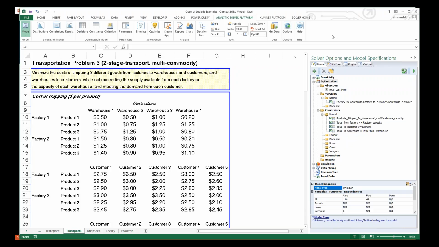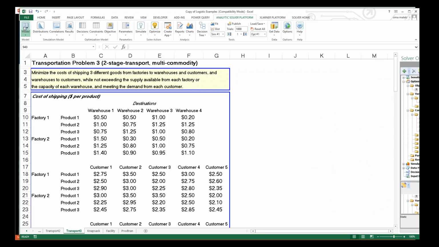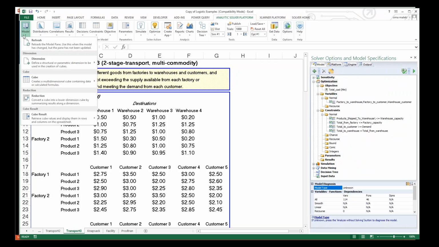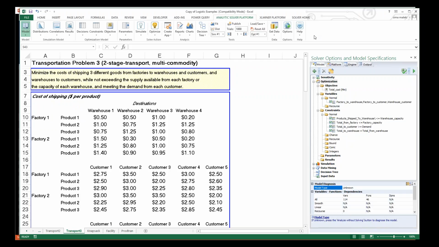Now, before talking about the examples, let's quickly walk through the ribbon and focus on tools that we'll be using today. Clicking on the Model tab displays or hides the task pane. So this group on the right is called the task pane, and it has different buttons. So let's first walk through the ribbon on the top and then the task pane. And in the Model drop-down, there are additional options for multidimensional modeling. It's a more advanced type of optimization problem, and it allows you to go beyond the 2-dimensional Excel workbooks.